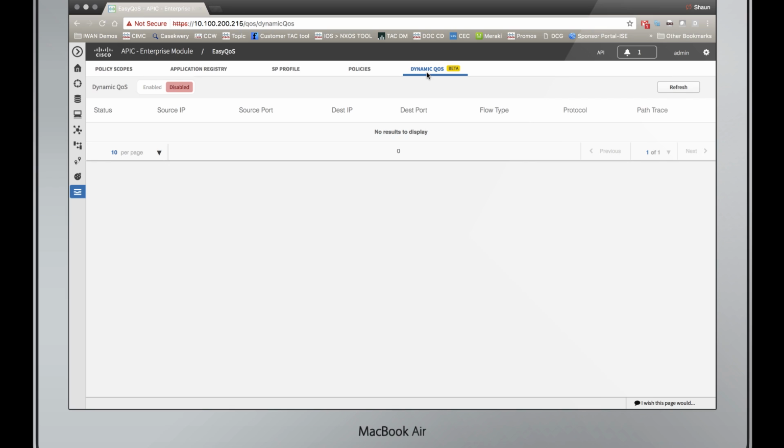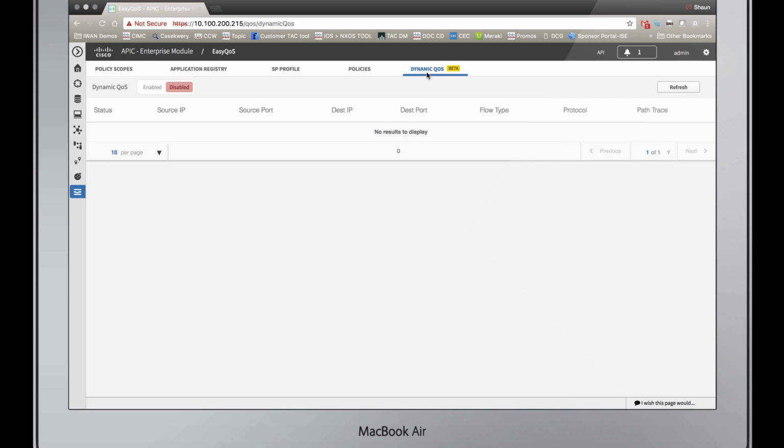Well, Call Manager will speak into APIC-EM and say, hey, there's a call going on. Here's the source and destination IP of the endpoint or the IP phone. And I need you to instantiate a policy for this particular call. And I want to make sure that that policy is ephemeral. It goes away when the call is done so that we're not taking up resources.